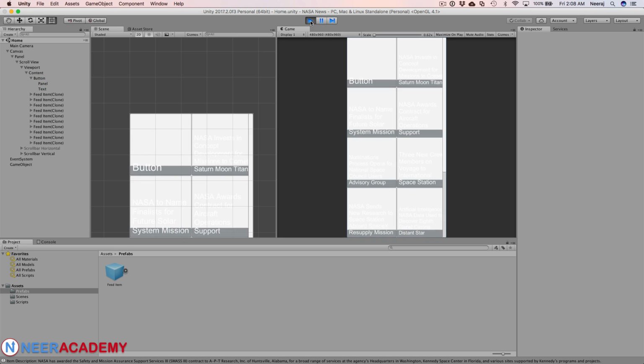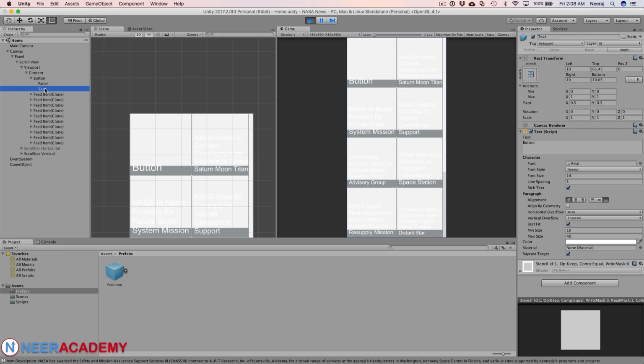So still it is overflowing. I need to check why it is overflowing. When you go there, vertical overflow, it should be truncating, and this is panel, this is text. So this has to be decreased.